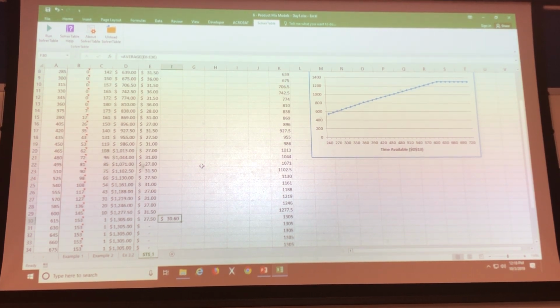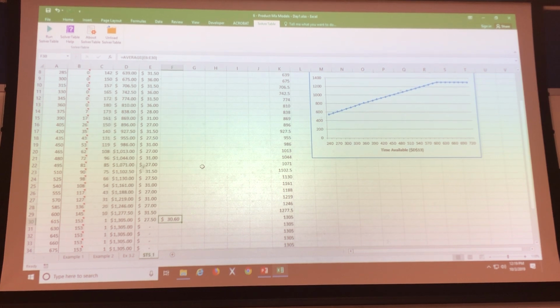No. But they say, hey, 15-minute increments will cost you $20. Do you want to buy it? Yeah, something less than that $30.60 is worth it to you. It's going to give you more profit. And that's one of the things that you can learn by doing some of this other stuff: if the opportunity becomes available to me, would I be willing to do this? Well, if you don't run some other type of analyses, you don't know whether you want to do it or not. So this helps you make other decisions and see what-ifs.